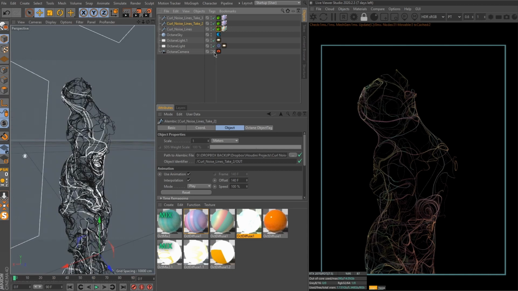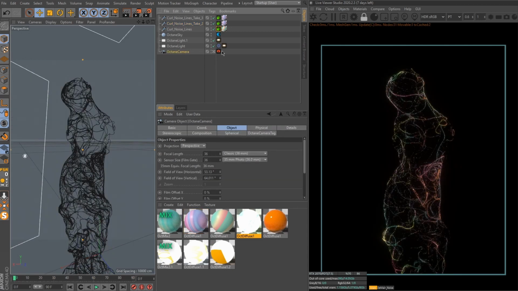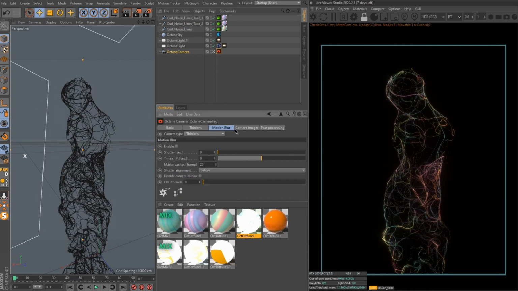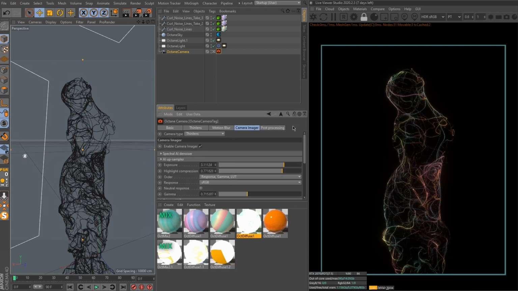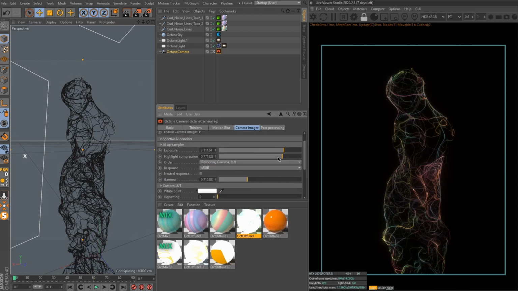Also, in the Octane camera, I repeat this in every tutorial, but just make sure that you play with these values, because they are really helpful, and you can achieve great results, because that's basically an emulation of your camera. And I'm using a custom LUT here.